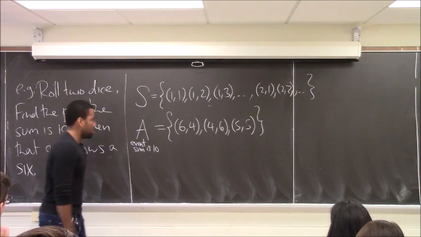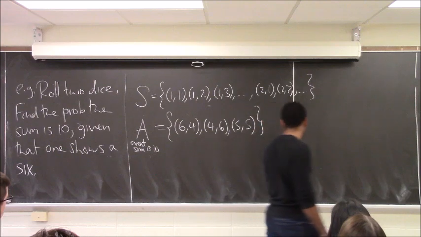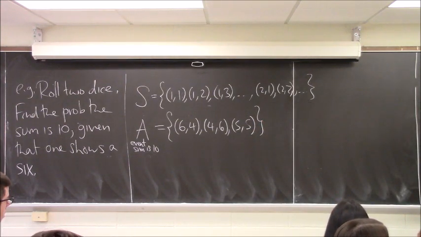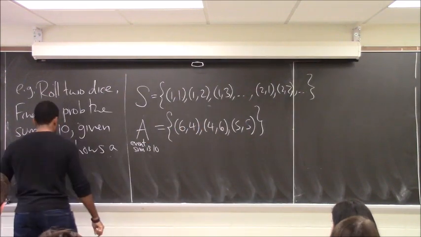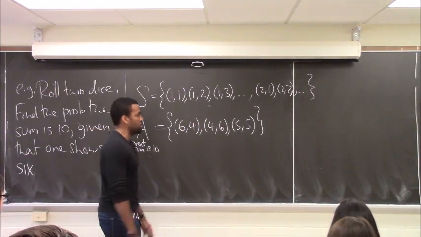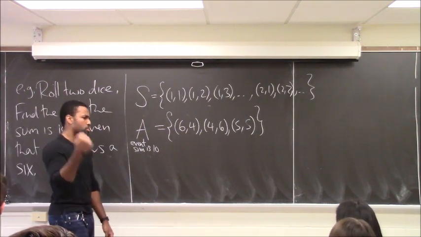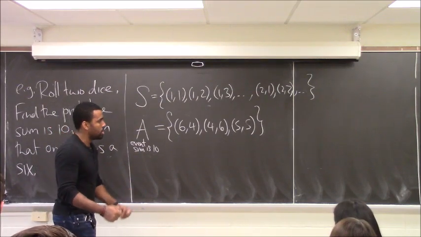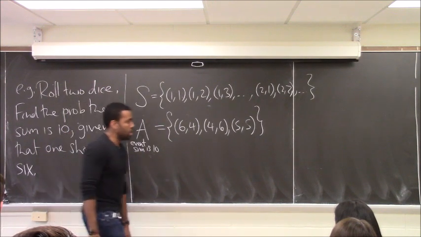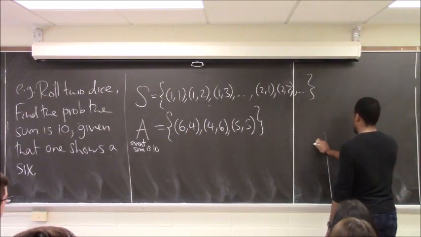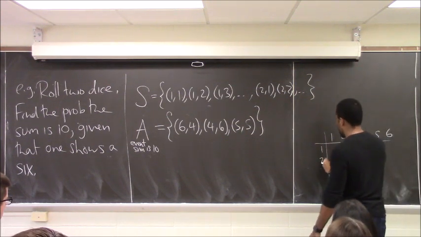Now, one of the questions, because we were in the last 3 minutes or so, that we kind of glossed over is, why don't you have 2 sets of 5,5? And that's because these actually describe the same situation. So one way you can see this is, if I say the first die shows 5 and the second die shows 5, it's exactly the same thing for me to say the second die showed 5 and the first die showed 5.